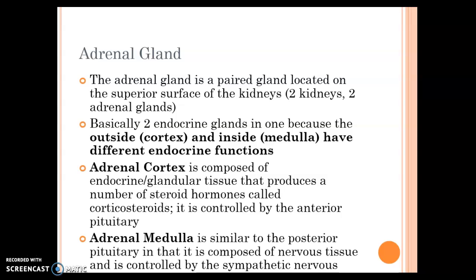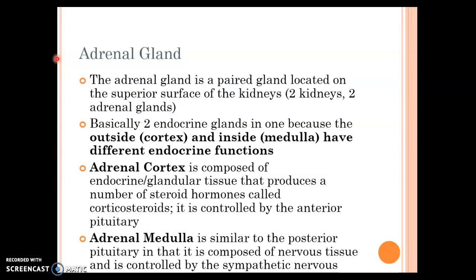The adrenal gland. So this is that 2-for-1 special. The medical term ad means on top of or above, and renal is kidney. So the adrenal glands are paired. They sit above the kidneys. However, even though we have 2 of them, they are actually broken into 2 layers. There's the outer layer, which is called the cortex, and the inner layer, which is called the medulla, and they have separate functions. The adrenal cortex is responsible for producing a number of steroid hormones, which are collectively called corticosteroids.